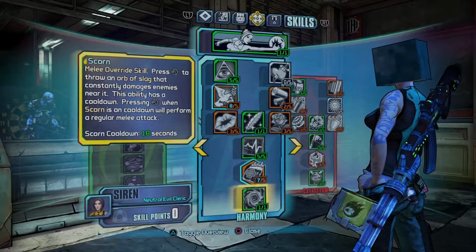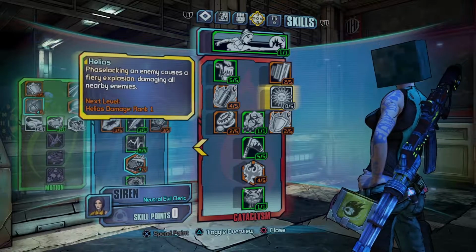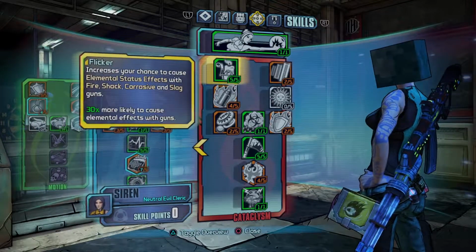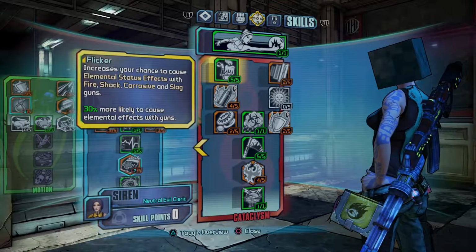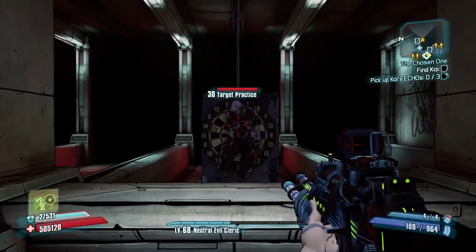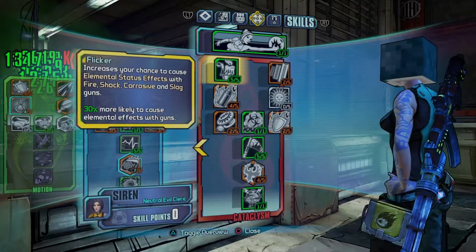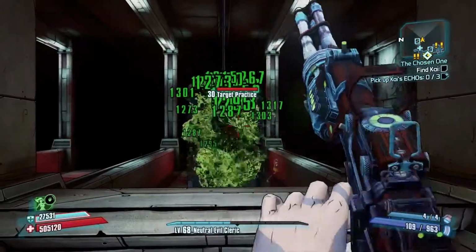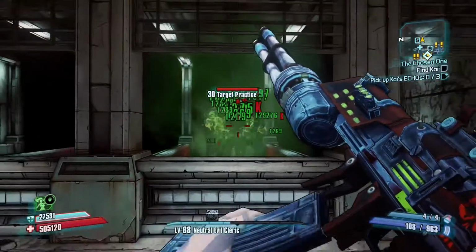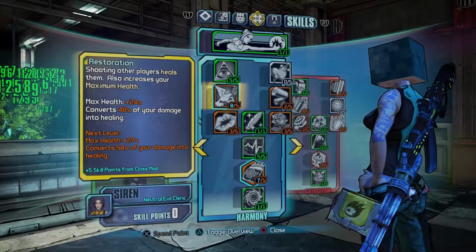But the ones we are running today are these two classes. I really like that one. Anyways, so we got the Fickle, which can slag. Oh, never mind. It increases your elemental stuff on your gun. So, if I do this, I think it makes it longer. Alright. More likely to cause it. Got it. I'm pretty sure my gun actually now always does it as well. I think so. Alright. With that over with.